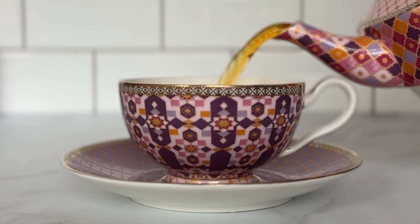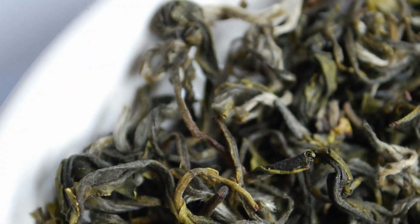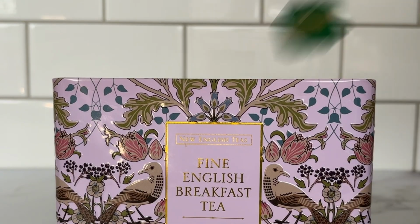Luckily, we've got tea, and it's just phenomenal when it comes to antioxidants. But of the million types of teas there are out there, which one is the best for your skin? Well, today we're going to cover black tea, from the worst that you should completely avoid all the way to the best. Then we will compare loose leaf teas with tea bags and see which one is way better for you in terms of antioxidants.